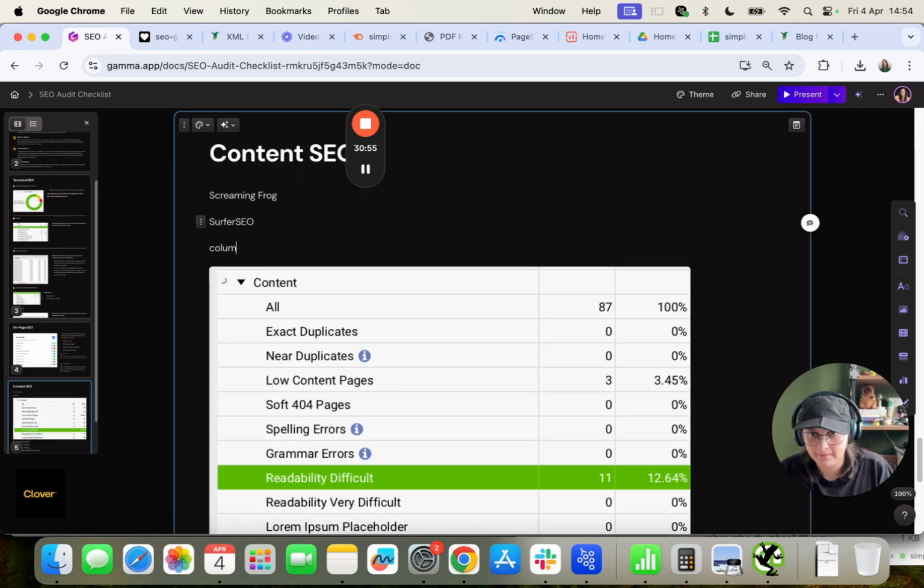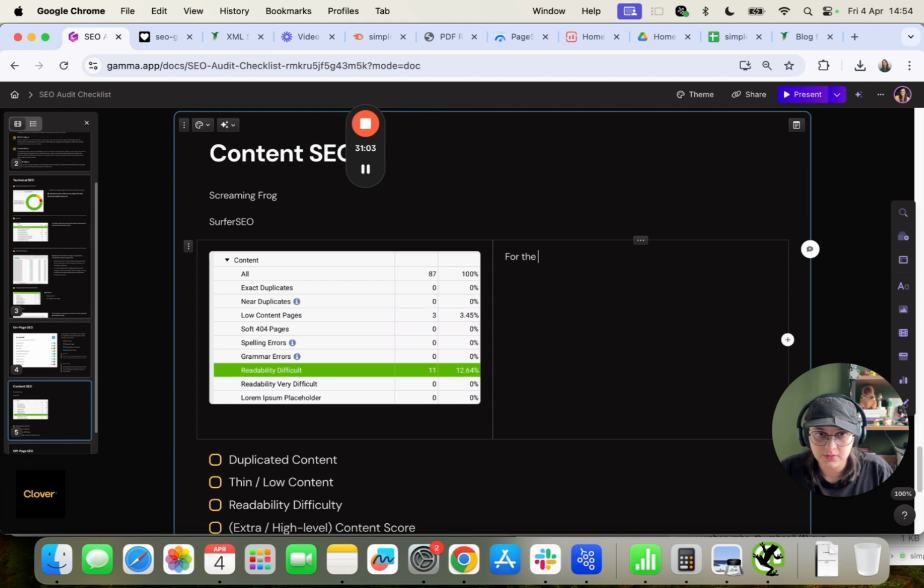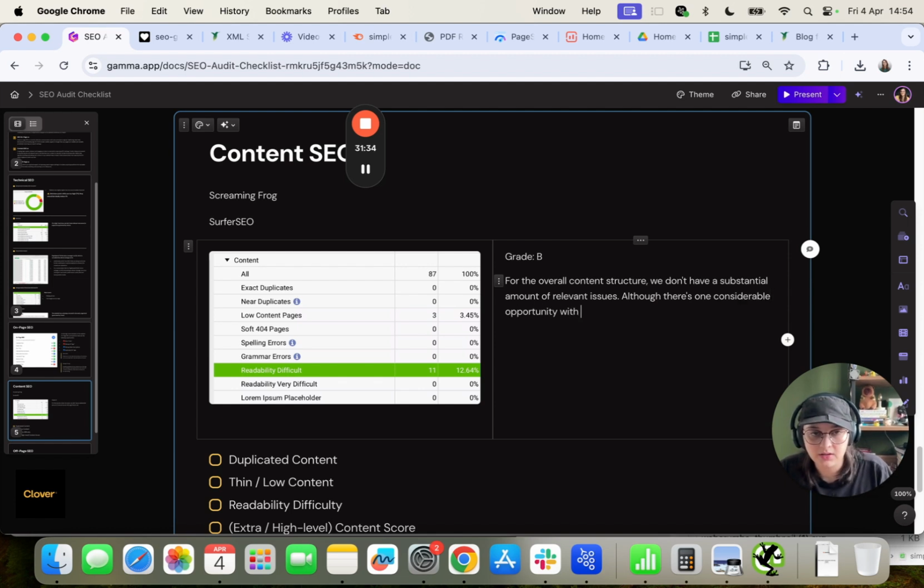Cool, so let me do this. So for the overall grade, B. For the overall content structure, we don't have a substantial amount of relevant issues, although there is one considerable opportunity with improving the content readability on a handful of blogs.